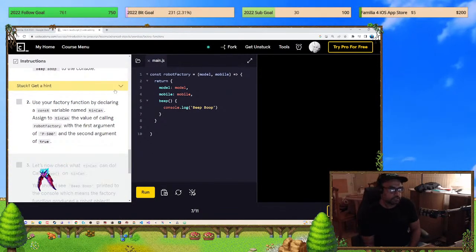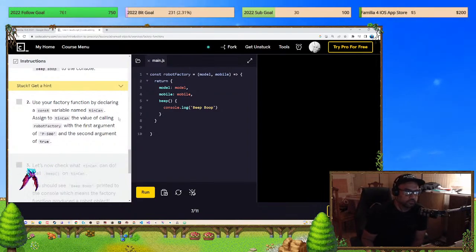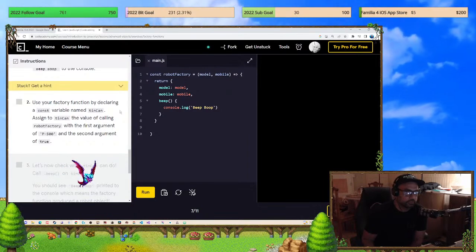Use your factory function by declaring a const variable tinCan. Assign tinCan the value.